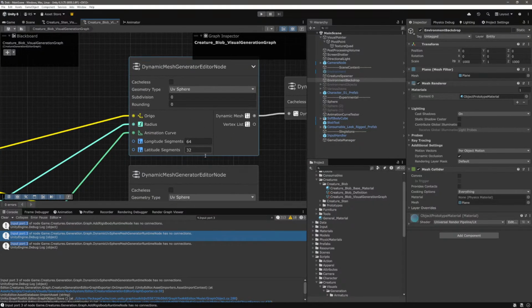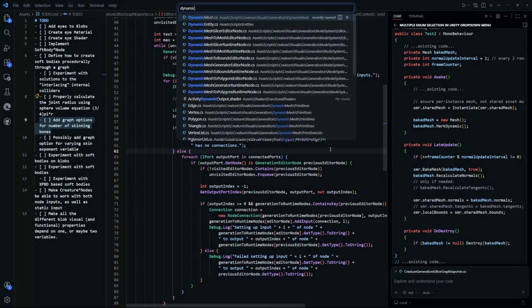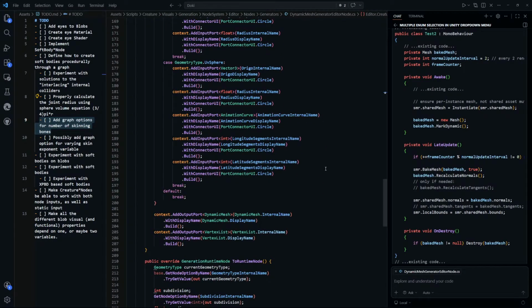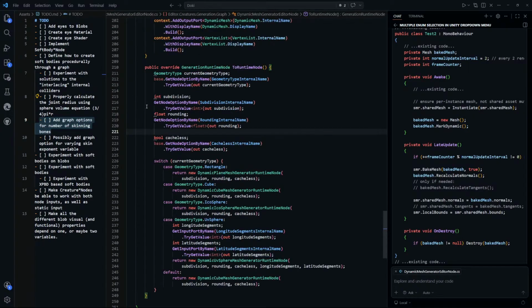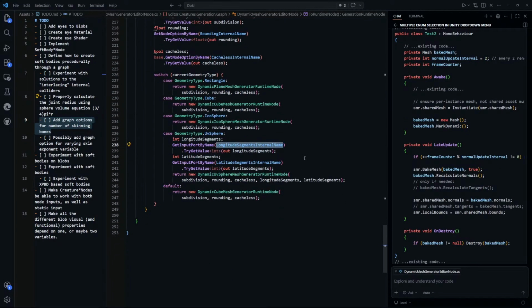So currently how we solve this issue is, and this is a quick fix as well, we do dynamic mesh generator editor node. How we solve it currently here is, we have pretty much defined this input is a node input 100%, or this node input is a value input 100%. So we solve it like this. Where do we have it here? Longitude segment. We just do get input port by name and try get value.